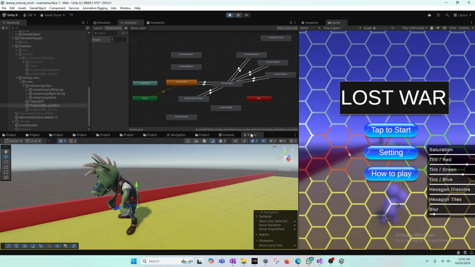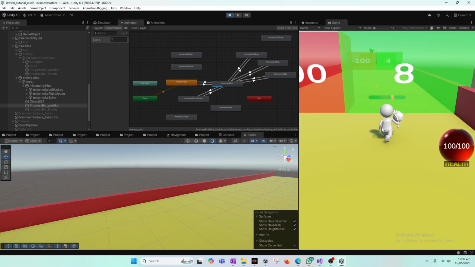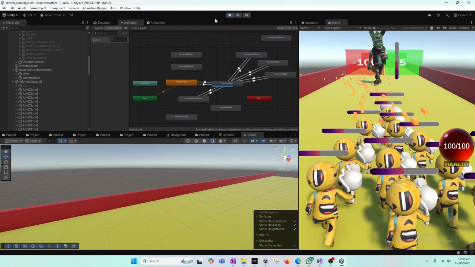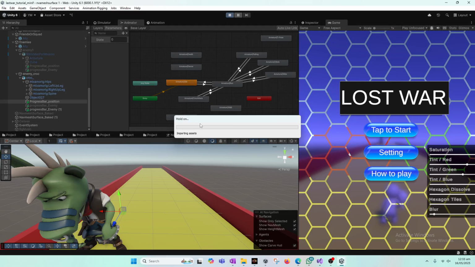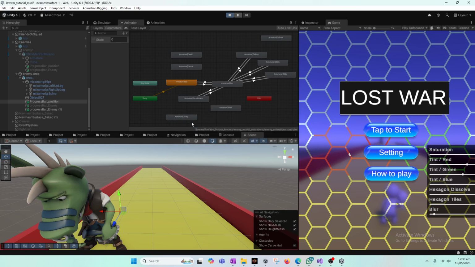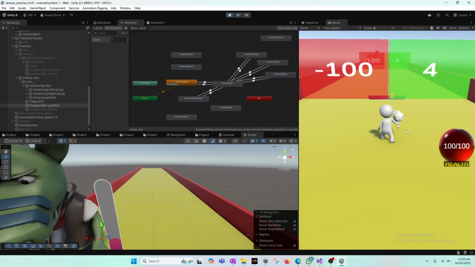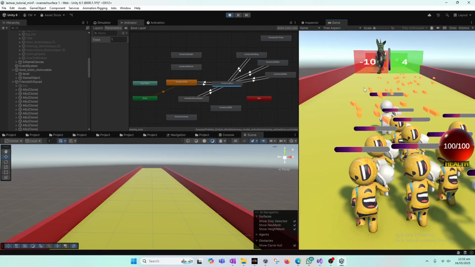I will be able to see the progress bar just fine. Yep, this is how it seems, much more viewable. Again, this is much farther, and we can make it nearer like this. And now if we play it, lastly, if you want, you can totally set this progress bar to look at the camera, and then it will look at the camera at all times. But for me, it still does the job better.